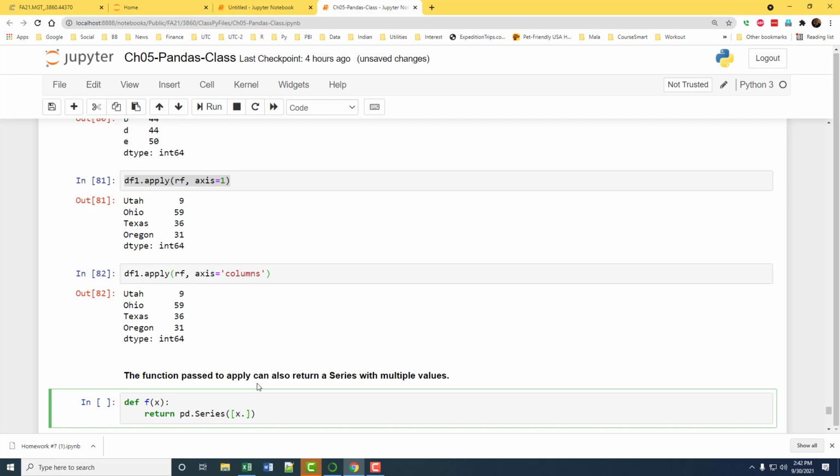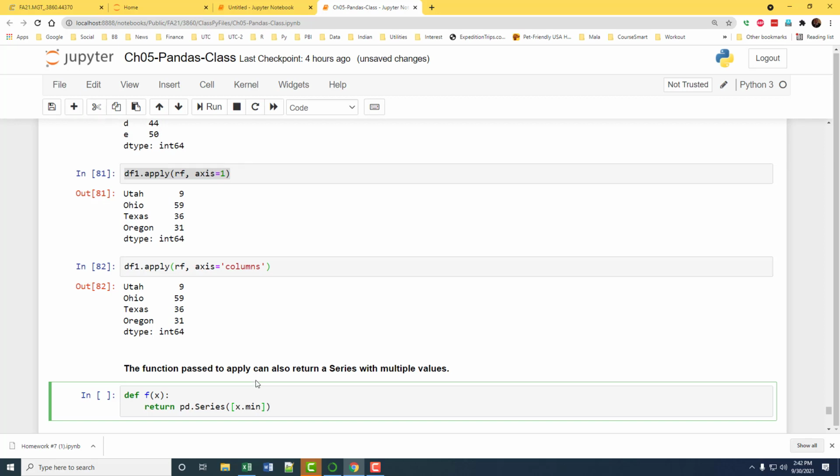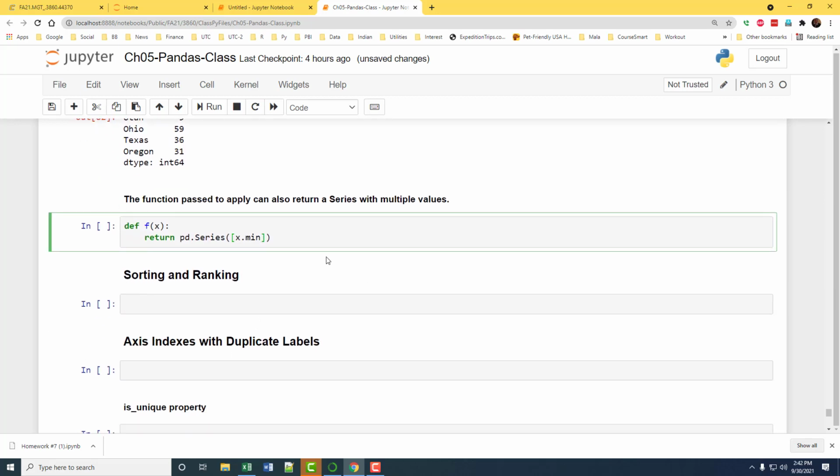The input is x. So what is the minimum of x? Parenthesis is needed. And the maximum. And we can give an index like that.